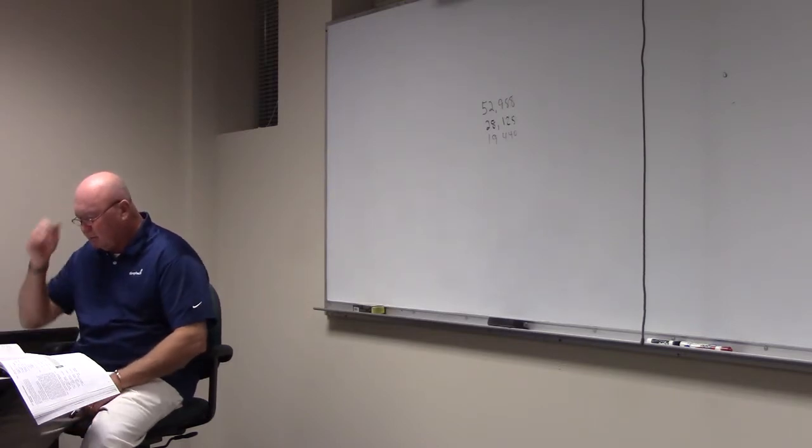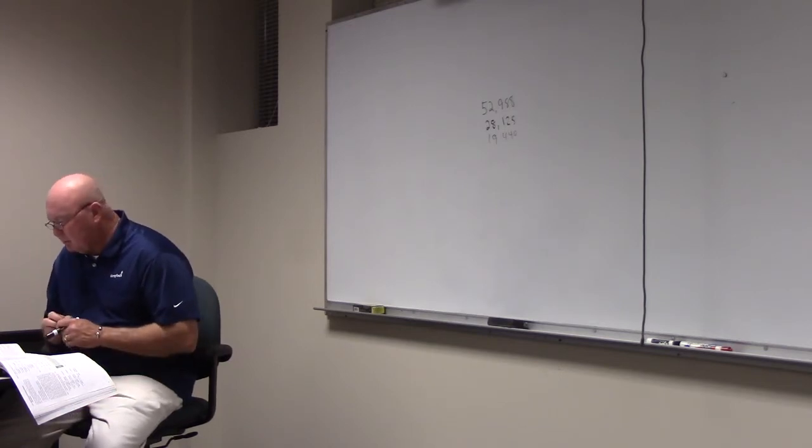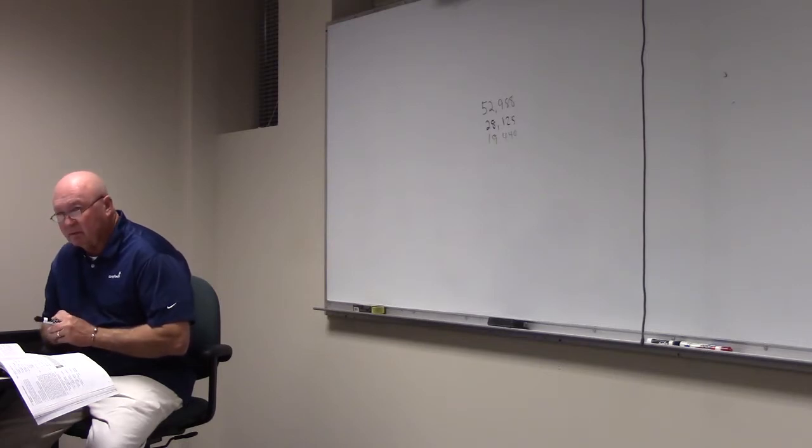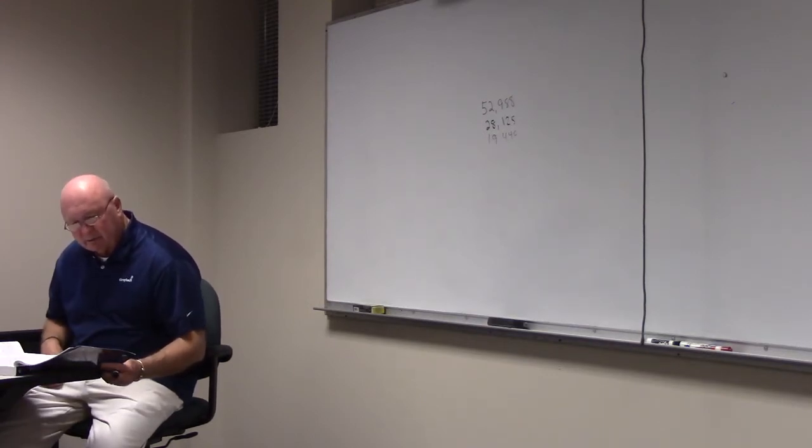Y'all help me figure out what we're going to do. What does it say? Which column we're going to use? It says in the book we use column C, but I disagree with that. What do you think we're going to use? I know we got to use B, don't y'all? Because this says it's a 7.5 kW electric range.